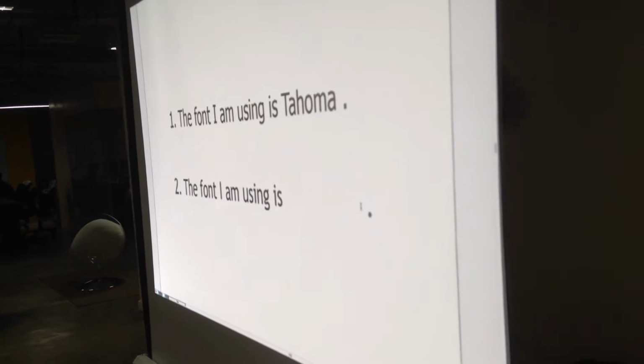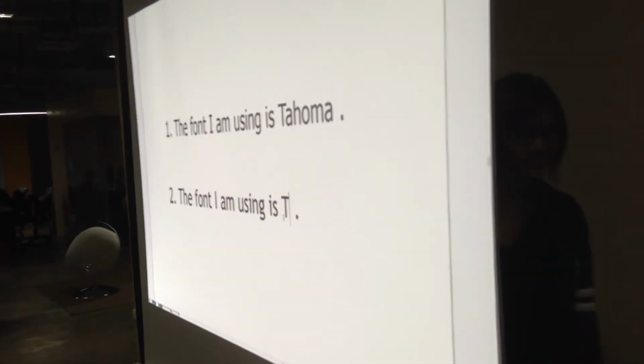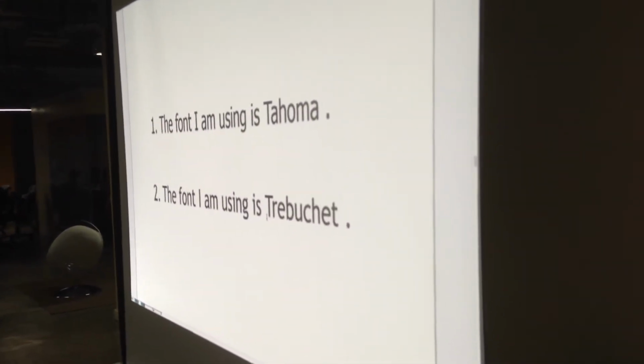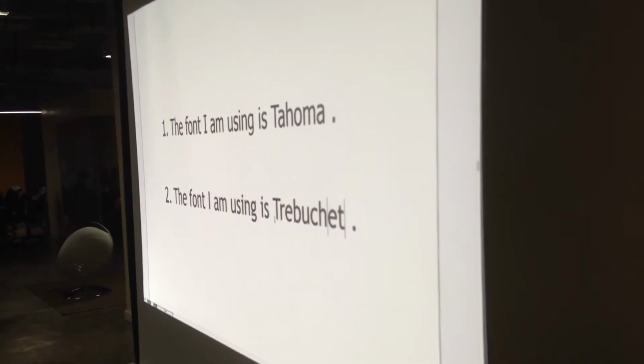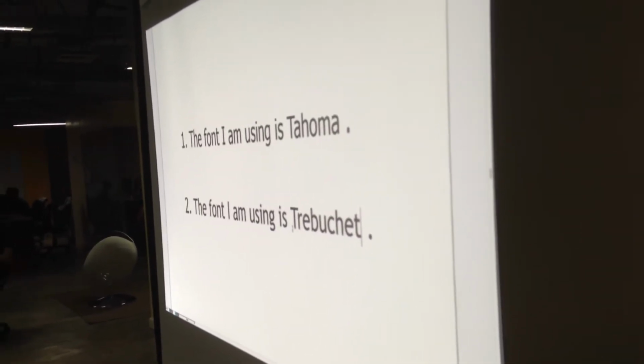Okay, the second one, can anyone guess this one? Trebuchet is what was said. Trebuchet, with the G. Interestingly enough, I think everyone here has heard about all the anger towards Comic Sans, no? Yeah? Interestingly enough, the designer of Trebuchet is the same designer as Comic Sans, Vincent Connare, and he said that people who like Comic Sans don't know much about typography. And then he said people who hate Comic Sans also don't know much about typography.